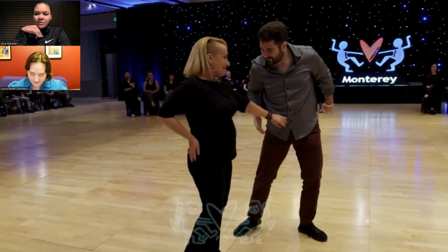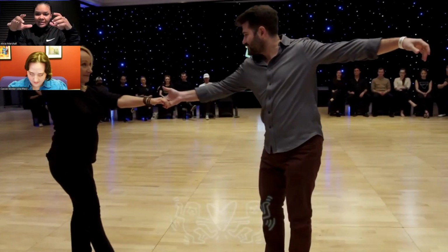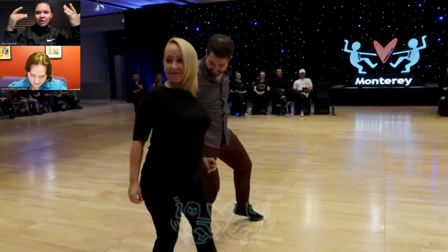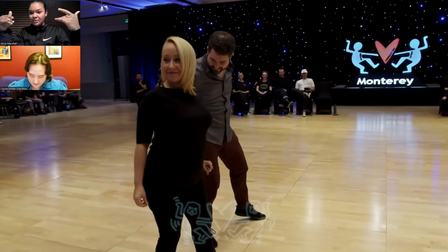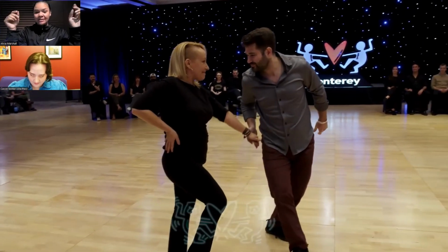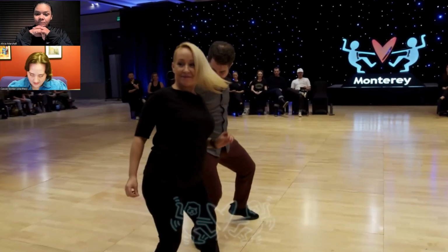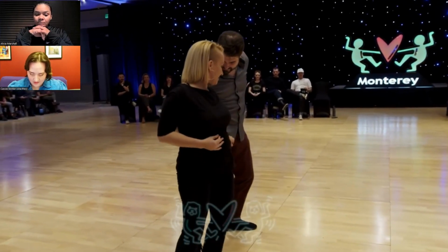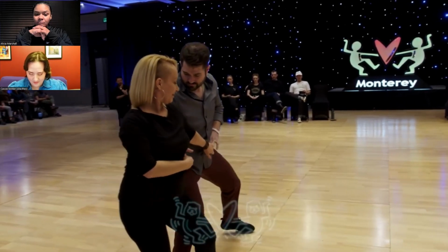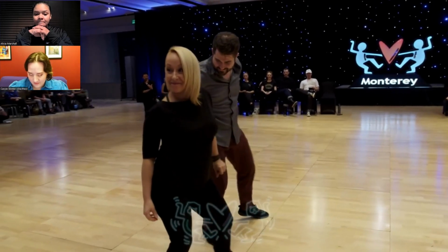And then to me, what it looks like here is they kind of release and are using the thought process of we're just going to keep doing this same motion, Sarah specifically, until she's led to do something different or she sees that Ben is moving. If she were to suddenly change this simple step, change weight, it would be out of nowhere because he wouldn't be able to feel it and it would make it more confusing.